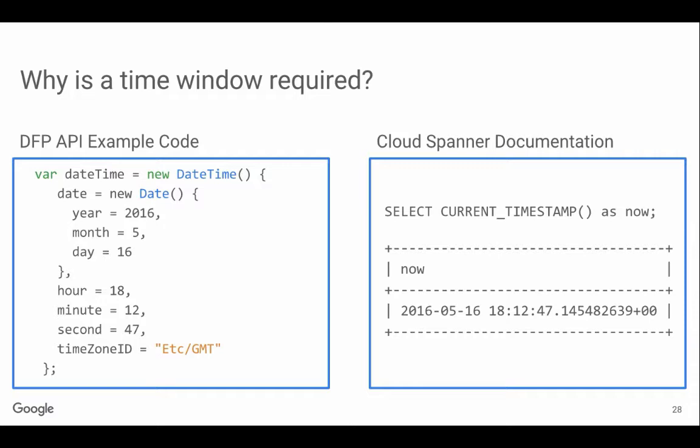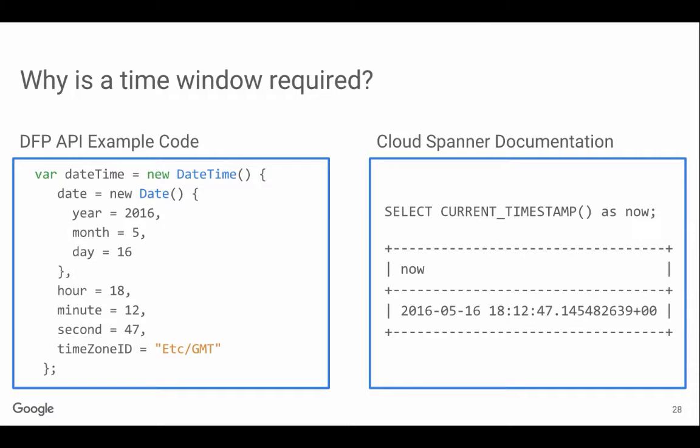A lot of you may already know that the DFP API has its own DateTime representation, a DateTime object. So on the left, I have an example code that instantiates a new DateTime object. On the right, I have documentation from Cloud Spanner. If you haven't heard of it, it's a database technology that you can use through Google Cloud, but it's also the same database technology that backs a lot of Google products, including DFP.